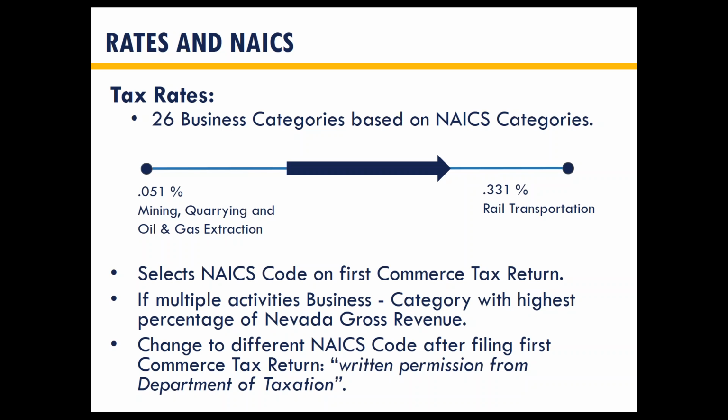But if you're in a type of business that maybe you've got different revenue streams and it can change from one year to the next on which is the highest percentage, then you have the opportunity to change your NAICS code after your filing. I believe now they have a form. They didn't used to have a form, but I believe now they have a form that you can submit to change your NAICS code.